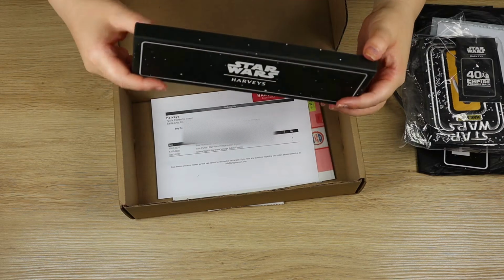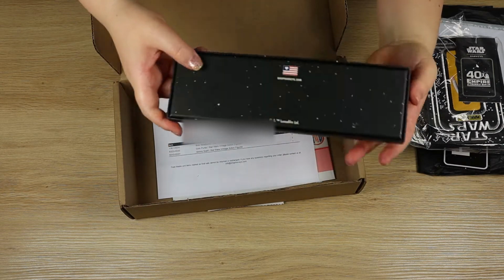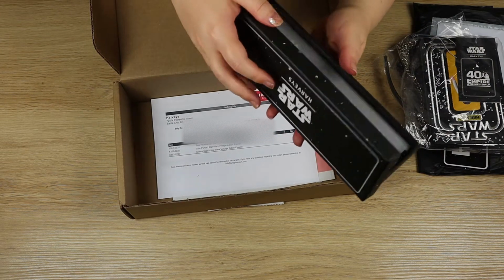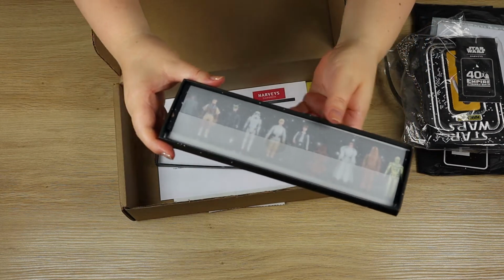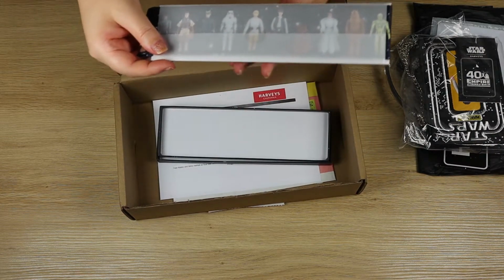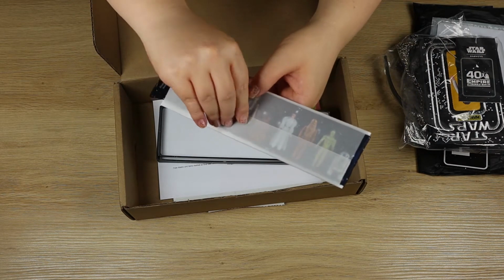And this one, ooh, is in a little box. So it says Star Wars Harveys, and it's got the little Lucasfilm and Harveys and everything on the back of it. So let's see what this one looks like. Ooh, that is super pretty. Okay, it's in a sweet little box, all wrapped up. This is the long scarf. I might just undo the plastic here.